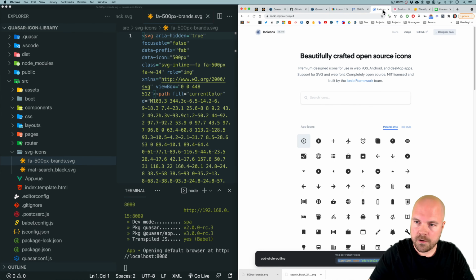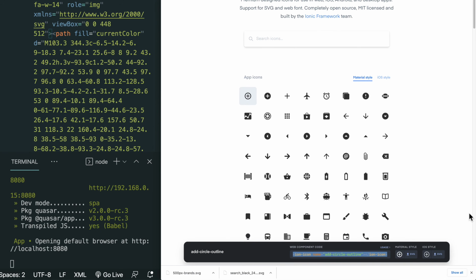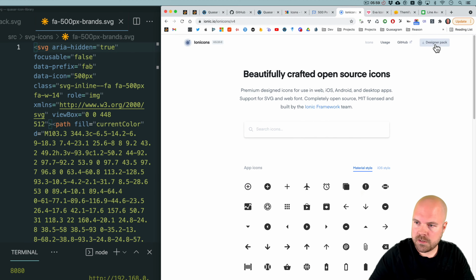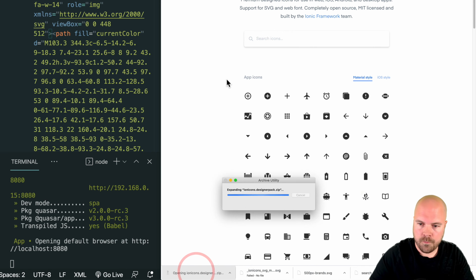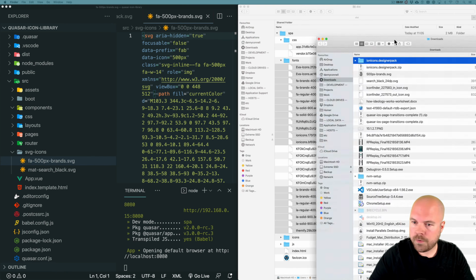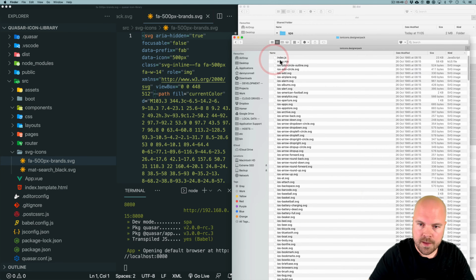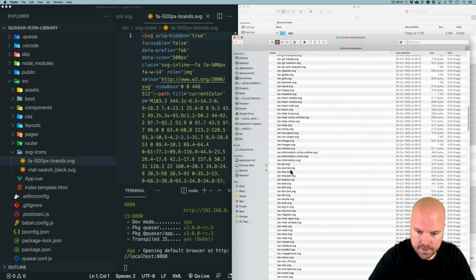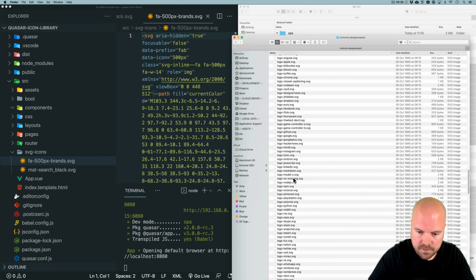Let's jump to the Ionicons page. We can see this little SVG button here for downloading the SVG. And for some reason, these download links are not working at the moment. That's failed. So instead, I'm going to download the designer pack by clicking this button at the top here and open up the zip. And it's opened that over here. So we'll jump in there. We want to scroll down to the material design style icons, which start with MD in the file name.